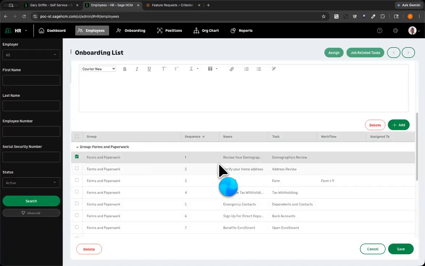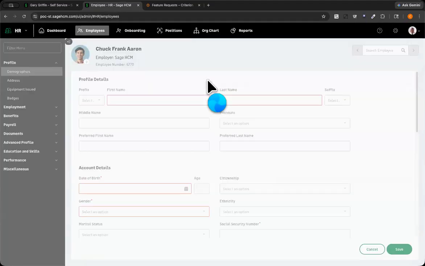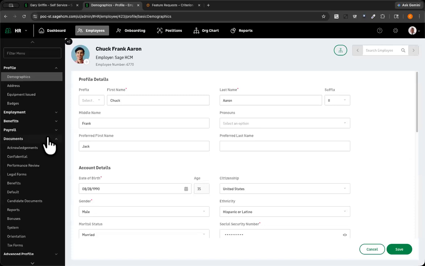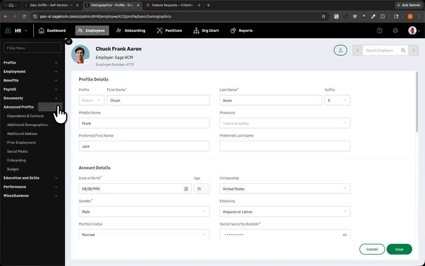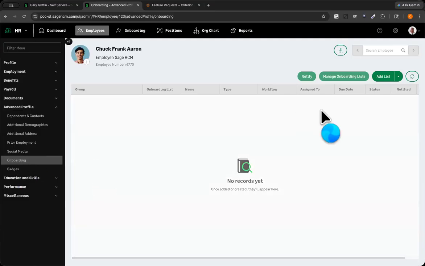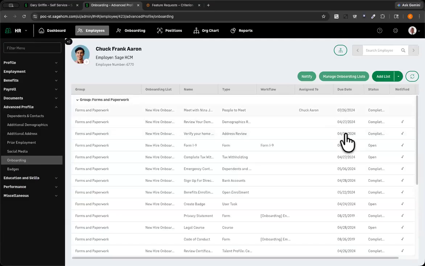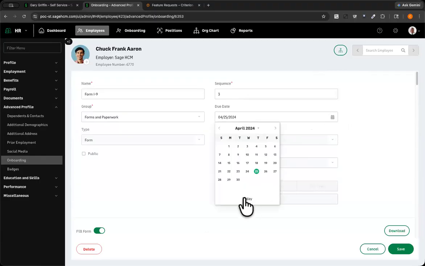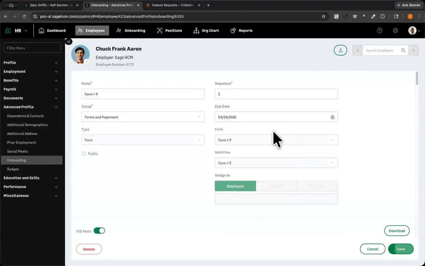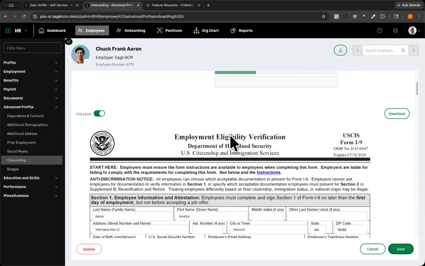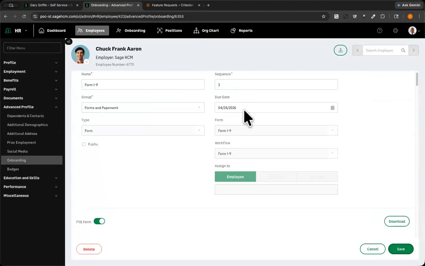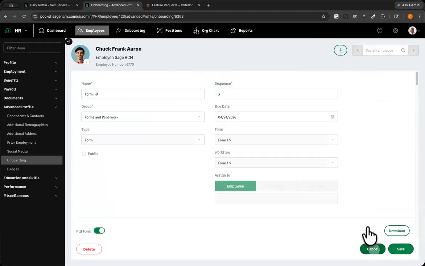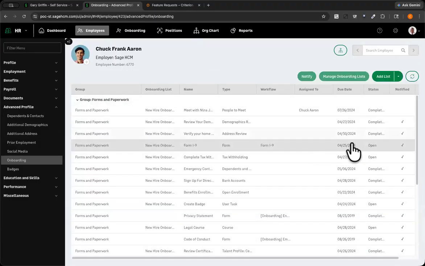If I go to an employee and it's come up with a due date for a particular task, and of course, this is under the advanced profile. You'll see onboarding here, and I have due dates. Now, I can't touch the due dates for ones that are completed, but these ones that are open, if I want to change them, I can always come in and change them. I could remove them. I could reassign it to a different day, like maybe I want to do today as an example. And I've got some required field, but I can change this one here. But this is where that due date is on the task for the employee. They will see that in self-service. So there'll be a little red date on there to show that.